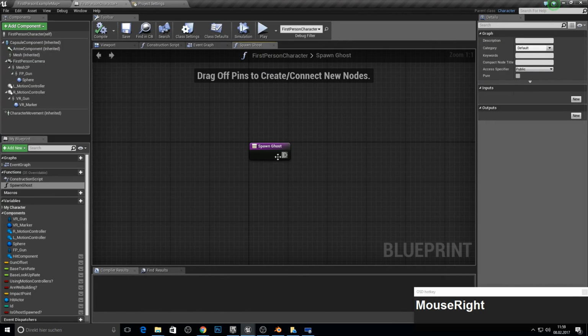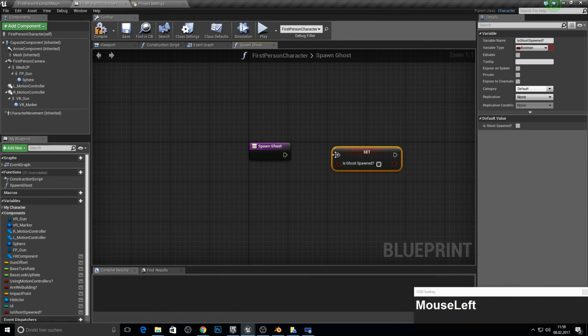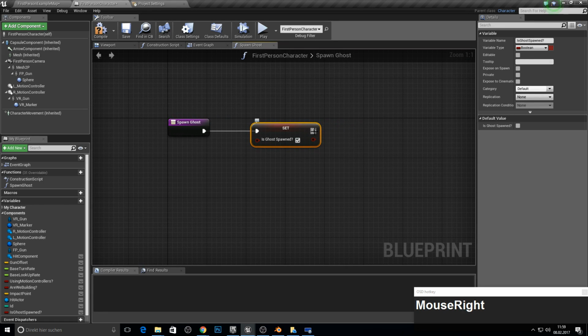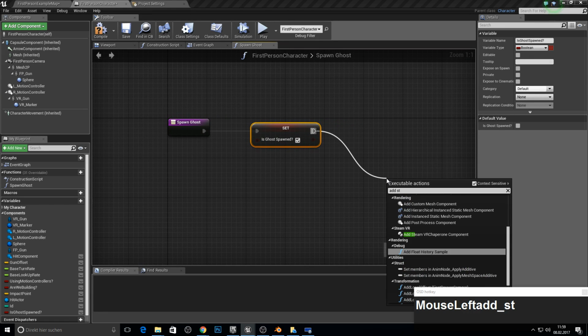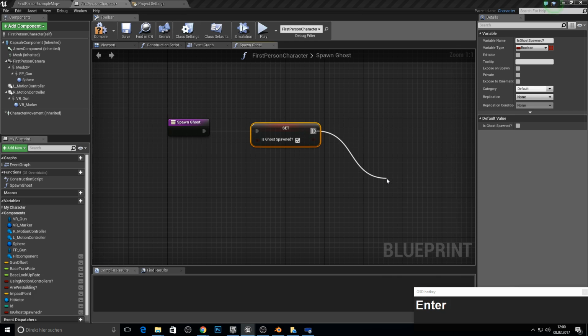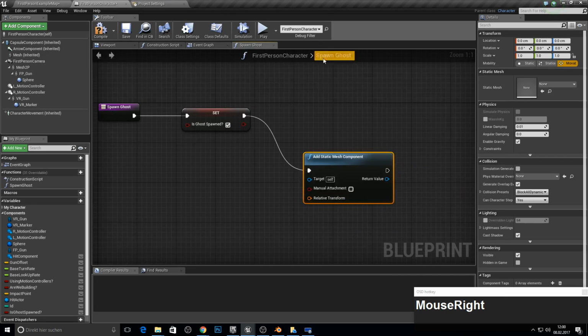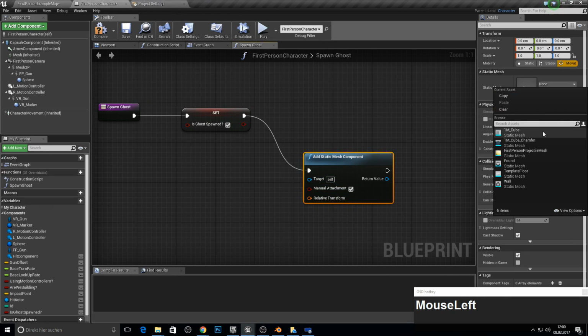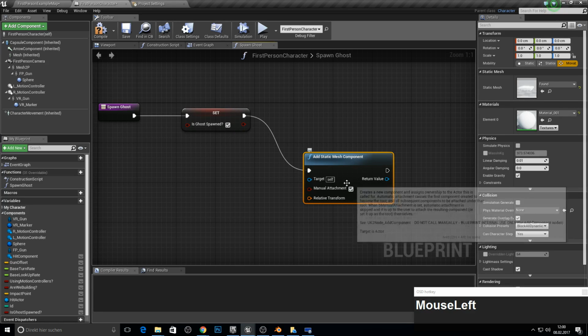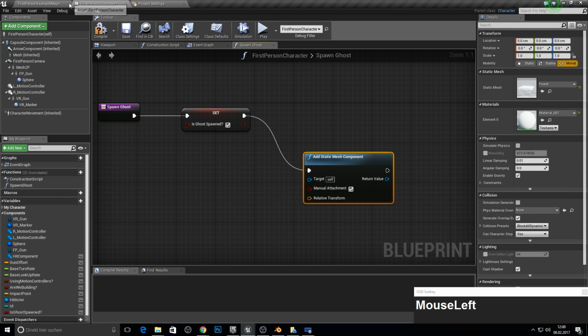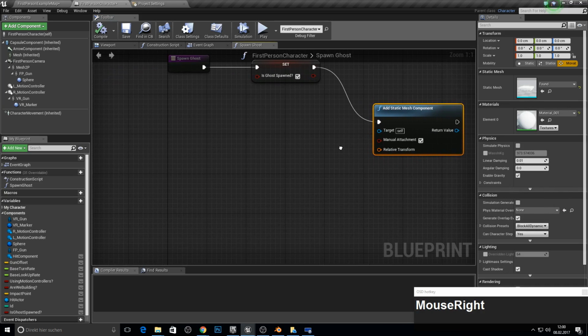So here we now set is ghost spawned to true, because now it's actually spawned, and we want to add a static mesh component to the front view of us. And we want manual attachment to have it attached manually. So just make a check there and add our foundation to the static mesh component.